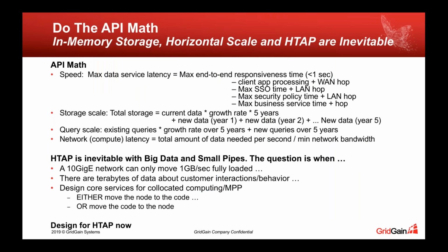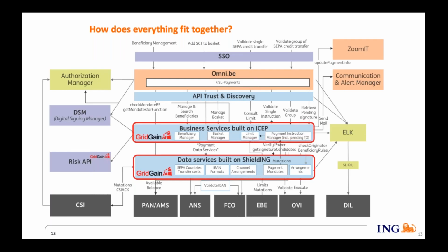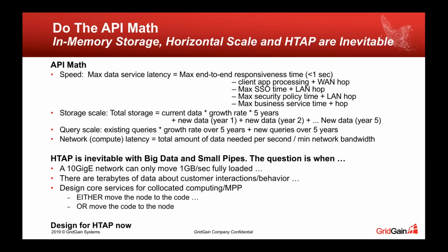Look at this architecture and do the math about speed and scale. Everybody should be going through this exercise. I've written out some formulas for you for reference, but look at the architecture you just saw here with IMG. In order to secure those APIs and build out the auditing, you're going to have single sign-on, and some logic associated with security, and by security I mean authentication, authorization, auditing policies, and data policies enforced there before you even get to your business services level, APIs, which is before you even get to data services.